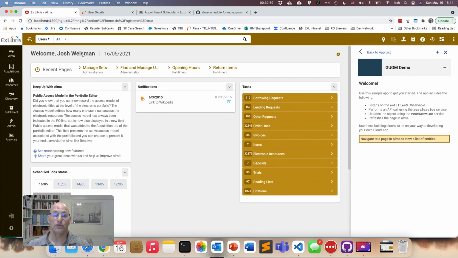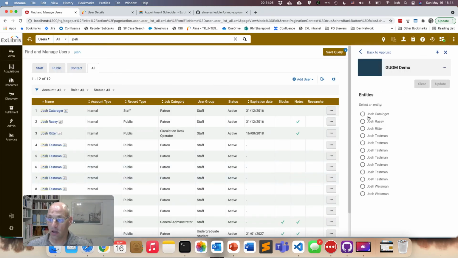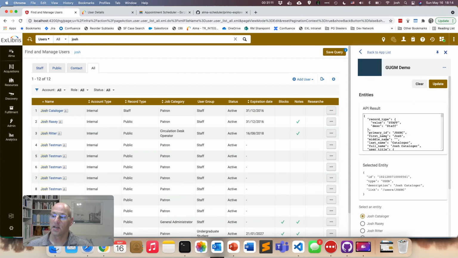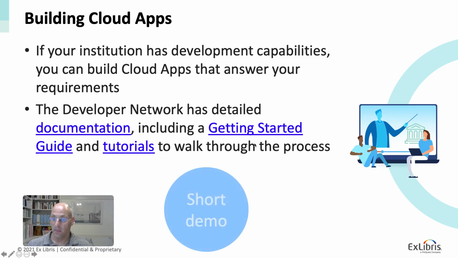So it shows examples. For example, if I go ahead and do a user search, my demo cloud app will show me a list of those users. If I click on one of those users, it shows me what I selected. It grabs the actual full record behind the scenes. It allows me to update the user, just showing off some of those features of the whole Cloud App SDK for building new Cloud Apps. So it really jumpstarts you and hopefully will make it relatively easy to develop Cloud Apps yourselves. So that was a quick demo and a short introduction to how you can go about developing your own Cloud Apps.